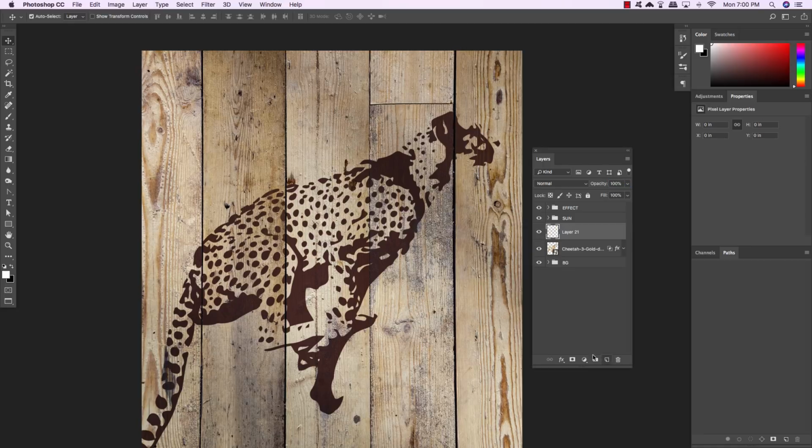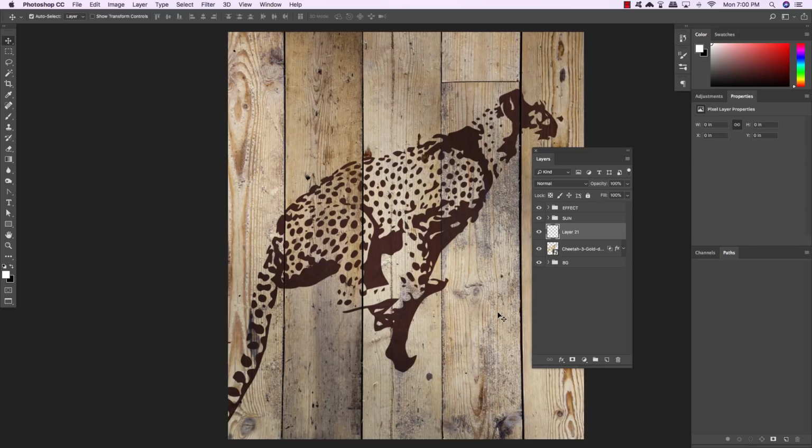Now go ahead and create a new layer, zoom out a bit, and press G on the keyboard to get your gradient tool. Now if by some chance it selects your paint bucket tool, just come over here and click and hold on that tool and then select the gradient tool from there. Conversely, you can also press G and the Shift key to toggle through the other tool options available. Now once you've done that, look at the top toolbar. We want to make sure that we have a radial gradient selected and that we check off this reverse box up here.